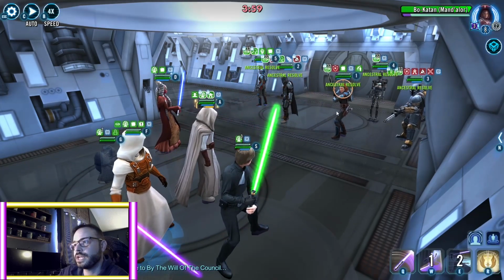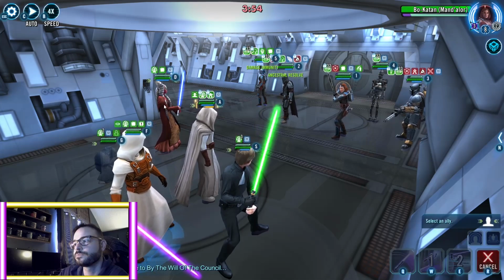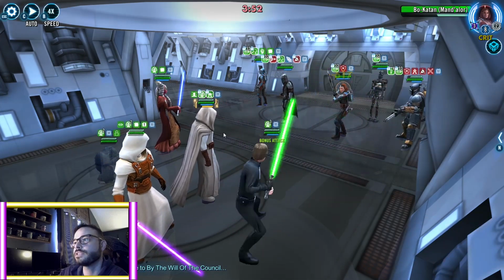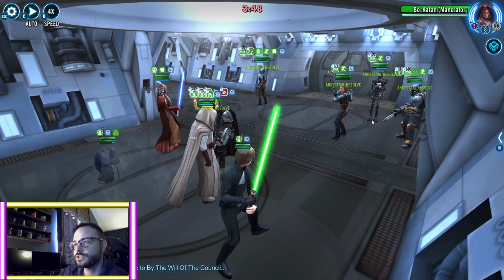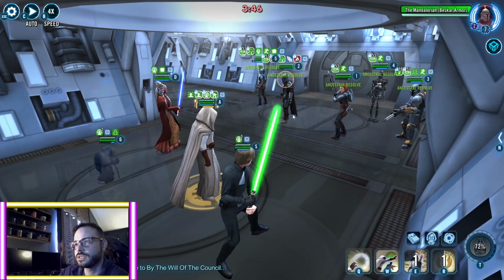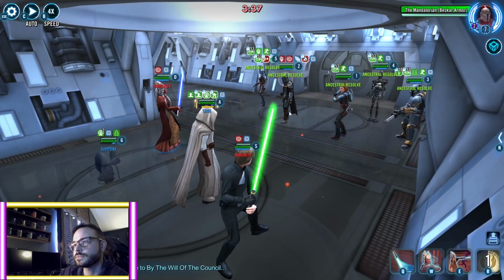I was debating whether or not I wanted to pop it on someone who had damage immunity, but that's fine. Oh, it's on Revan. Didn't realize it was on Revan. Let's get rid of her buff. Do you hear that? He's so loud. That's weird. Alright. He's still got damage immunity. That's fine.